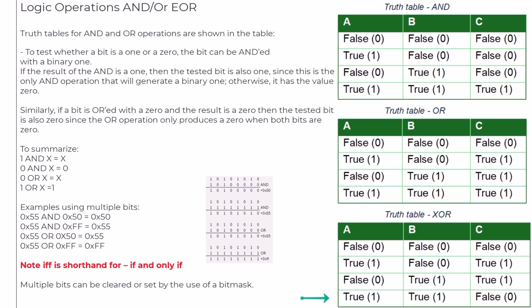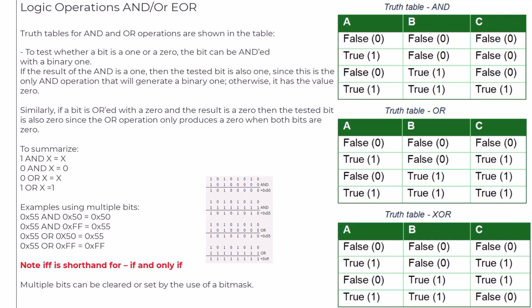But in the last line, this is not exclusive to the OR condition because it's also shared with AND, so in this case, it's 0. Now, the easiest way to remember it is if both inputs are the same, the output is a 0. And if the inputs are different, the output is a 1. So that's the truth table for these 3 operators.